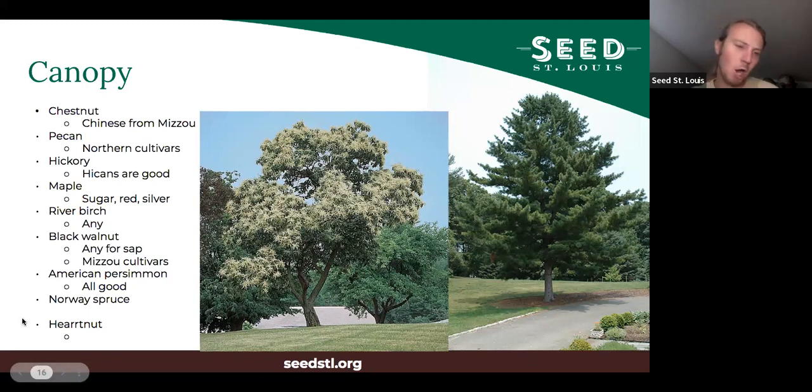And then heartnut should just have one R there. So this is actually a type of Japanese walnut. So it's more of like a classic walnut flavor, much easier to crack than the black walnut, and does seem to grow pretty well here. I don't have any specific cultivar recommendations. We haven't grown them really at all here. Like personally, I have not grown them, so I don't have specific cultivar recommendations. But they are growing in the region, and they seem to do well.